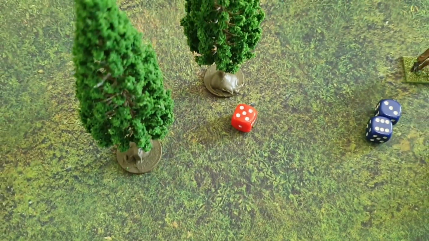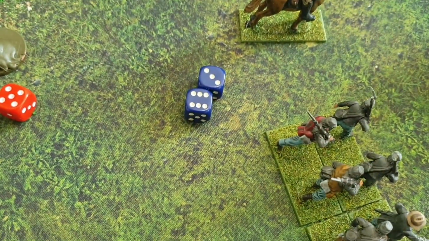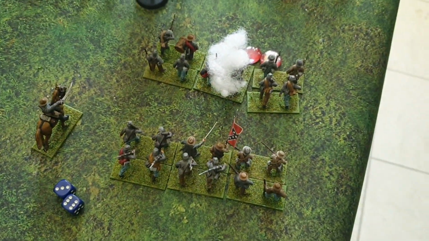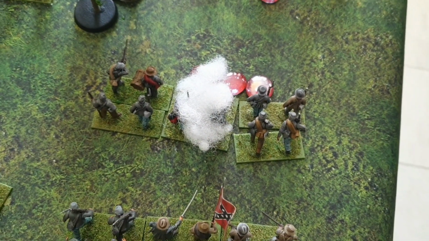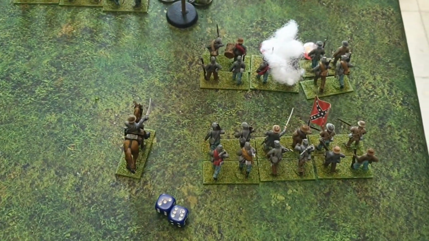Okay, Confederate turn 5 and their order phase. As you can see, this brigade again has failed to make any moves. Yeah, I was thinking about moving them back, but at least they can have a shot this turn. Might be the end of them. The cavalry is stuck there. Whoops, getting all my cables wrapped around.